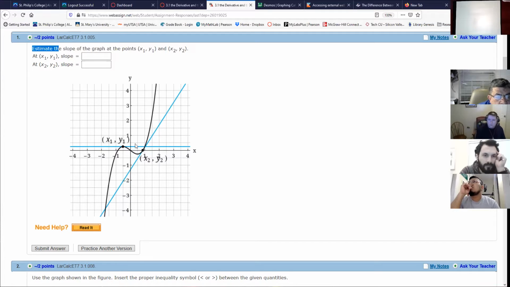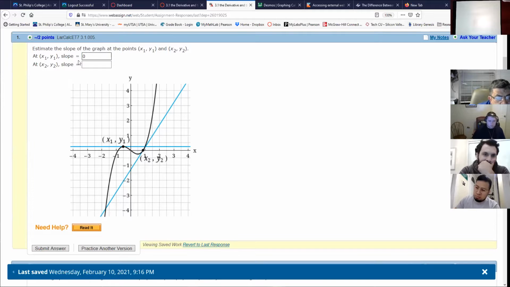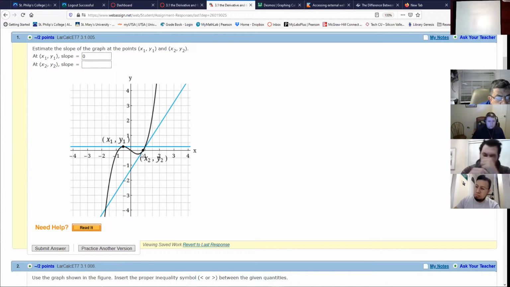Although we should know that slopes of horizontal lines are 0. So this one, that's already a 0 even without doing any work. That should be something you remember because there is no increasing or decreasing. It's constant. Over here, it is increasing. So this one will be a positive slope. Okay, so we will find the slope for this guy. So let's estimate it to be at 1 and 0 instead of 0.99, whatever that is, right?